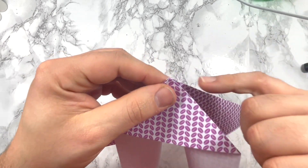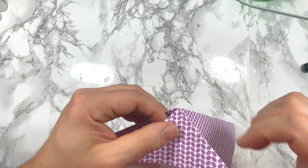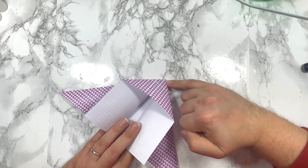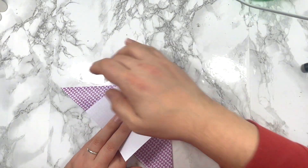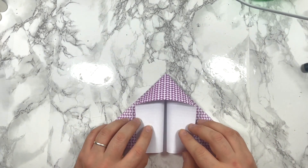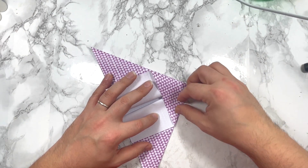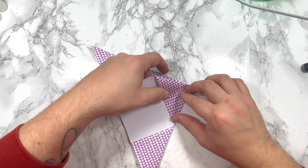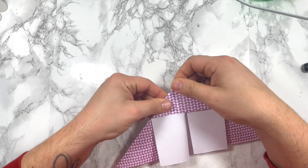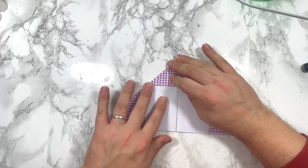So you see this triangle — it's going to come up. Each side of the triangle has to align with the two sides, and the two rectangles you're going to see forming need to be as close to one another as possible. Pinch slowly and pinch the rectangle slowly, and do the same on the other side — make sure it's aligned. Perfect — literally don't know how it happened, it never does!